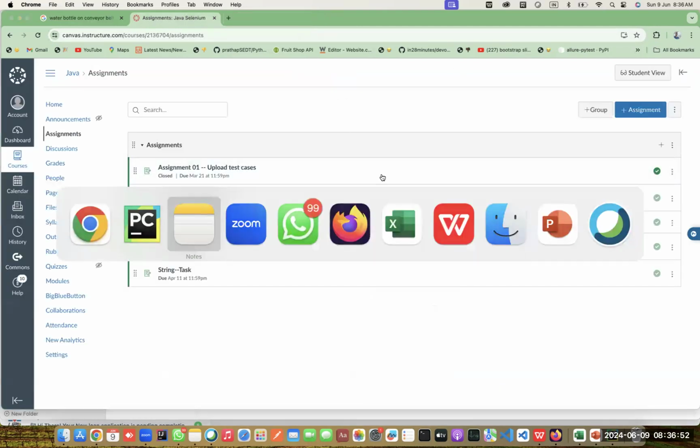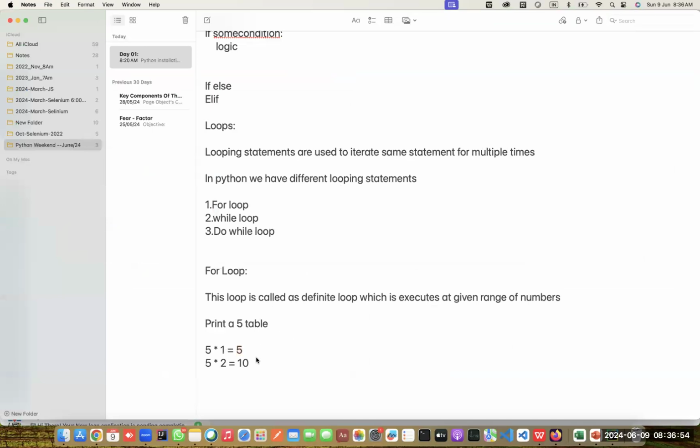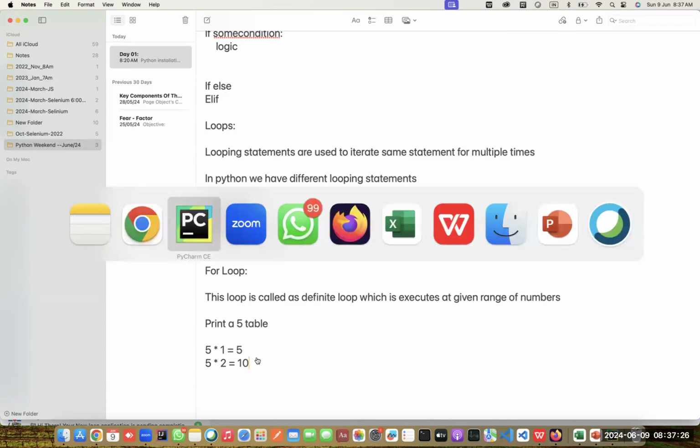So for loop is clear. Even for loop we can use for decrementing also, right? Not only increment values. Currently we have given for I in range 1 to 11, and it will be looping in an incrementing way. If you want to give -1 at the end, the starting number should be a higher number. I can explain that, Pratap, how I takes each and every number and how it conveys.